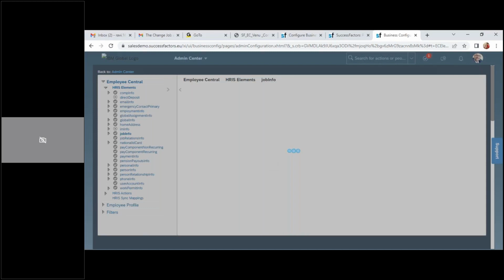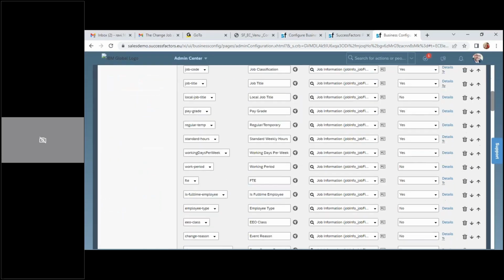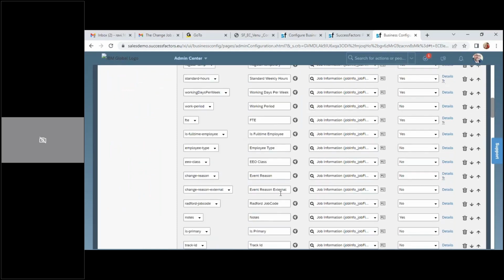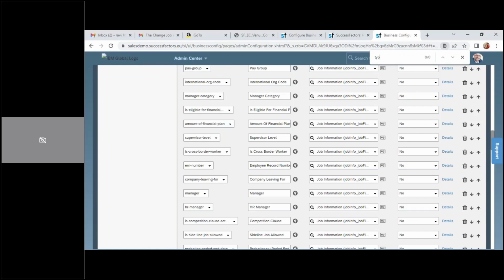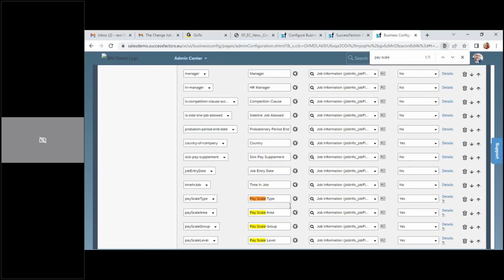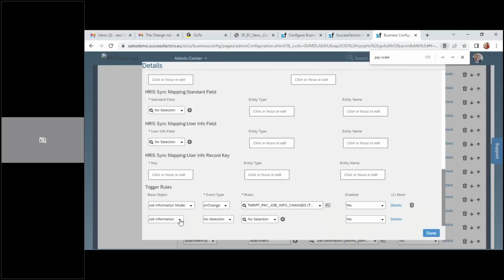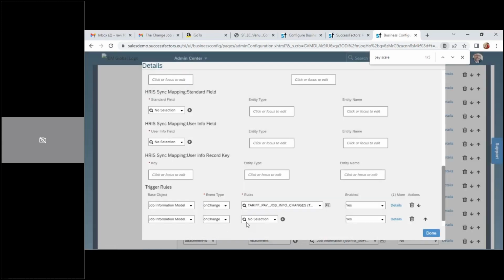If you want some fields to be made mandatory based on some condition, it should always be on the change of the fields. So go select pay scale type. Instead of this, I'll just go type. Okay, pay scale type, details, job information model, on change.